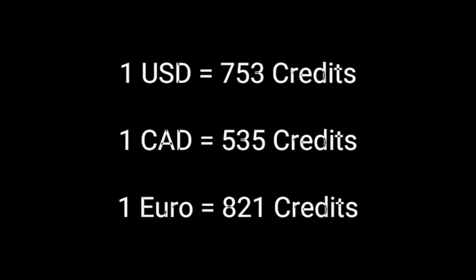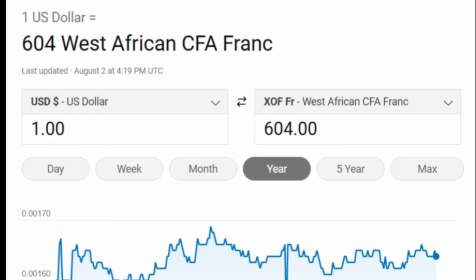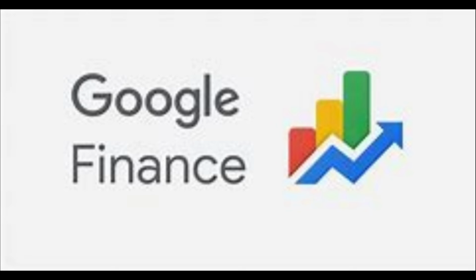So, this means that, when using the values we got, on average, one credit is worth $0.00127 and $1 is 753 credits. When comparing this value to real-life currencies, a single one is close to being worth as much as a West African CFA franc, according to Google Finance at the time of recording. Cool stuff.